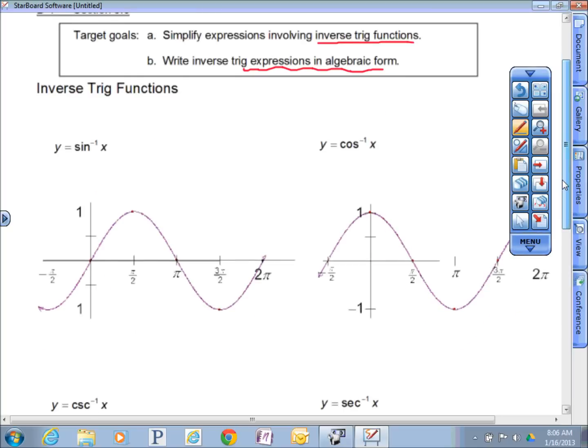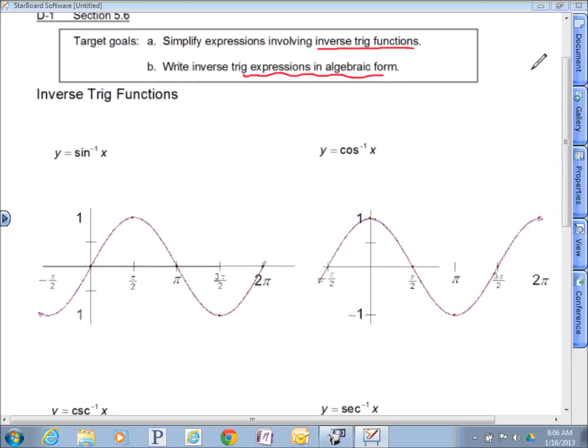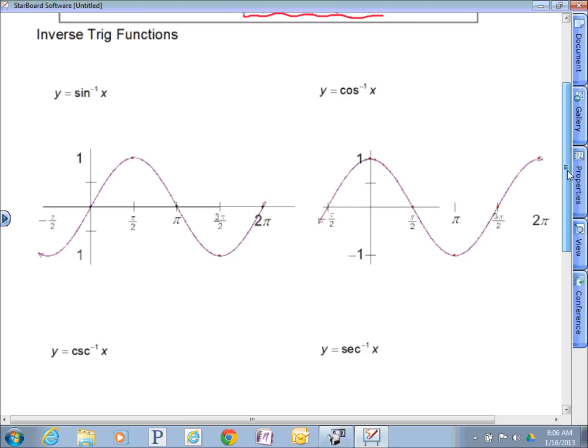First, a little bit of a reminder as we're looking at inverse trig functions. Sine inverse of x, another way to write this would be arc sine of x, and I want you to get used to both of those notations because, depending on the author, they may use either one. Just remember that this is the inverse sine, not sine to the negative 1 power. It is the inverse of the sine function, and this also means the inverse of the sine function.